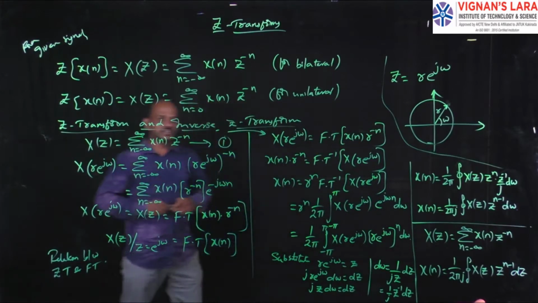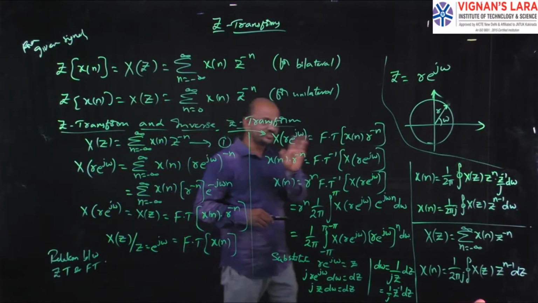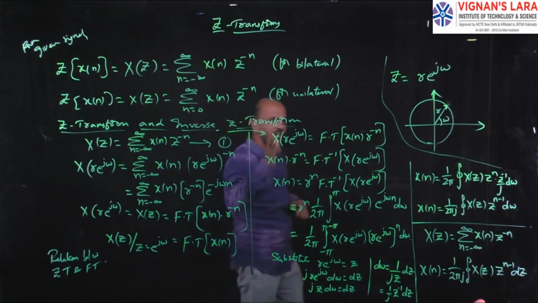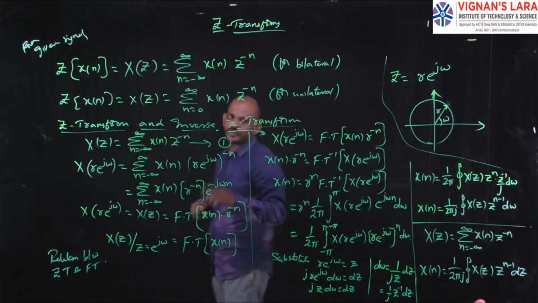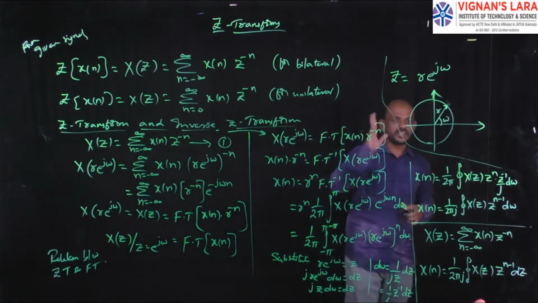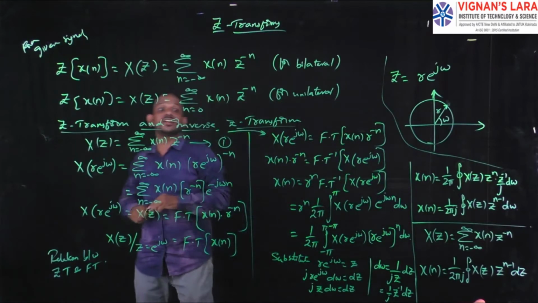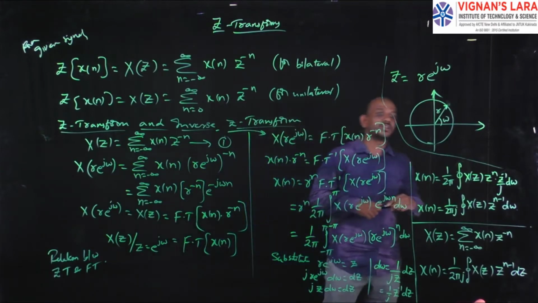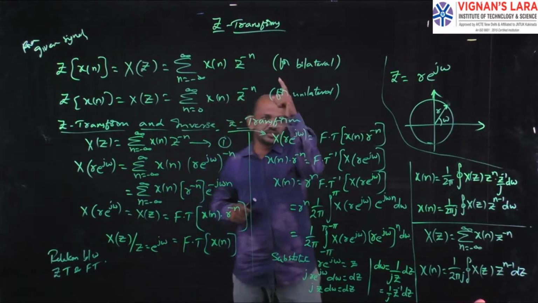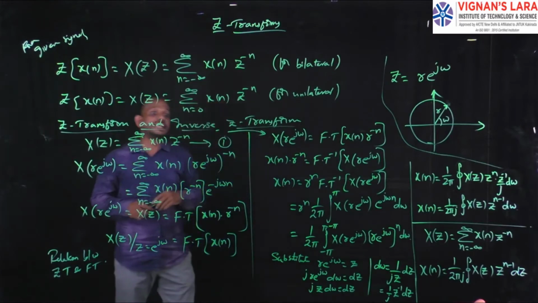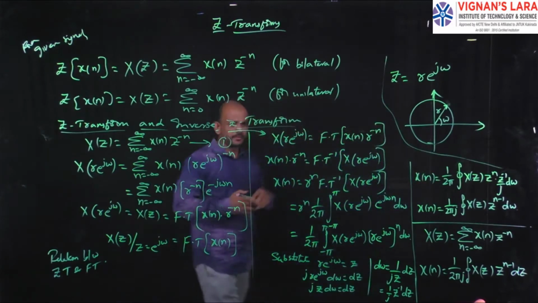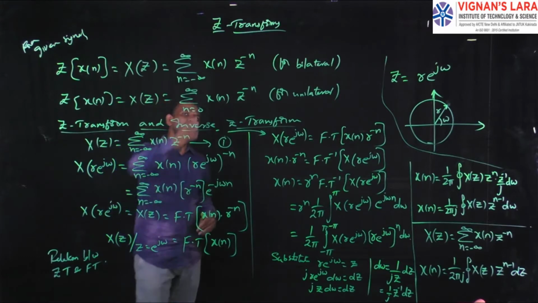Before going to this, first I want to give a brief introduction about the Z transform. All of you know that a continuous time linear time invariant system is described by a differential equation, and the Laplace transform is used to solve those differential equations. In the same way, a discrete time linear time invariant system is described by a difference equation, and Z transforms are used to solve those difference equations. That means the Z transform will convert those difference equations into algebraic equations and simplify them. Simply, to solve difference equations we use Z transforms.